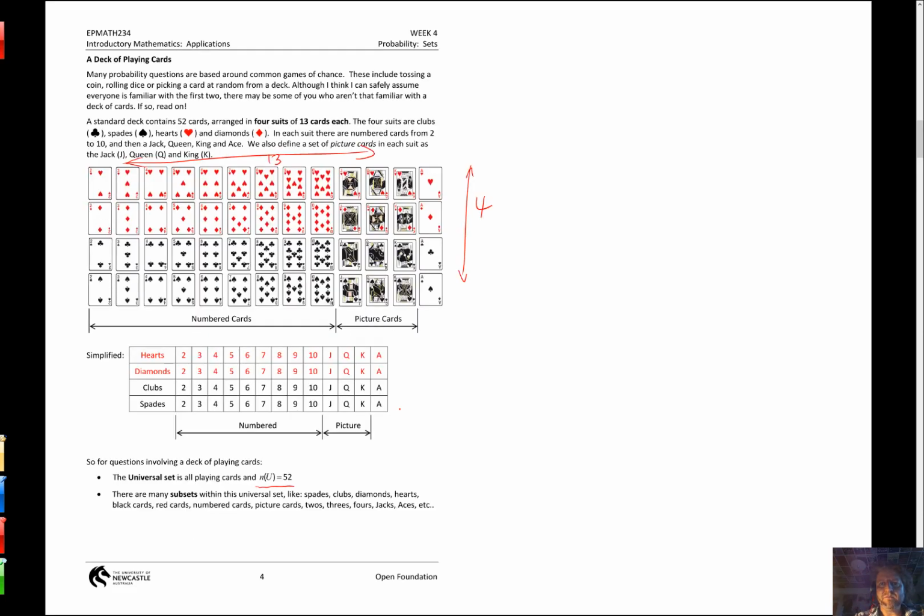Let's go back to our picture. So say spades and clubs. Say we've already defined spades as this. Spades equals curly bracket or the spades, and clubs equals curly brackets or the clubs. The set of spades union clubs will be, I'm not going to write them all out, all spades and clubs. Yep, that's spades union clubs.